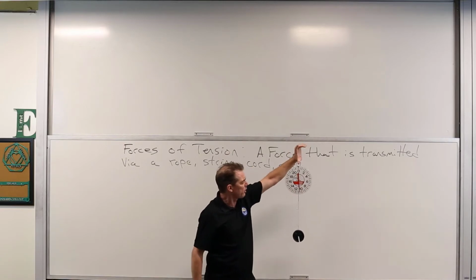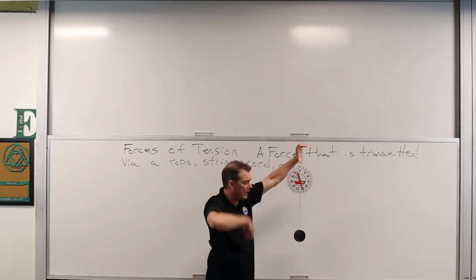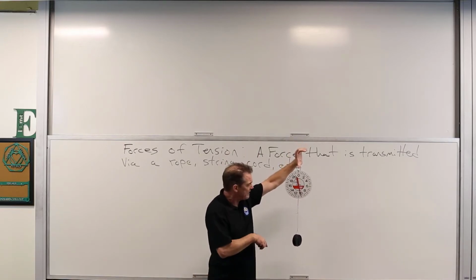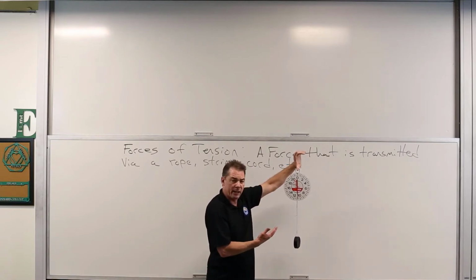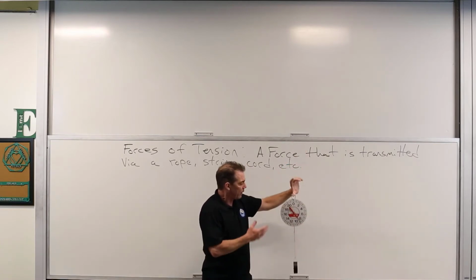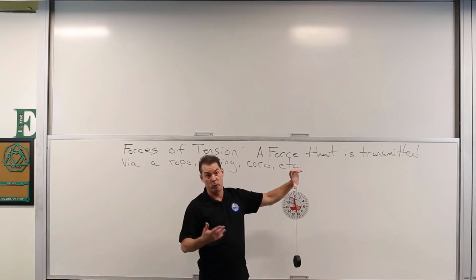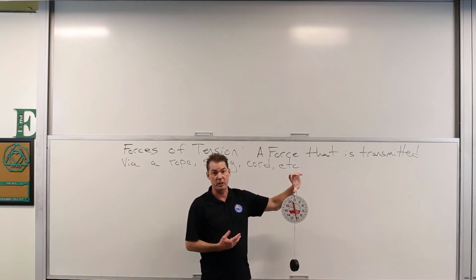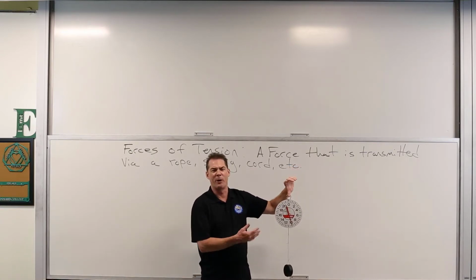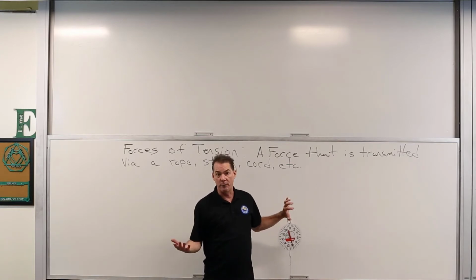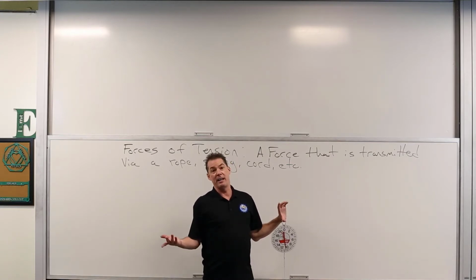I can get the same sort of effect by lowering this object, accelerating it downward. If I start accelerating it downward, it's like the object weighs less all of a sudden. But then when I stop it, I'm ultimately producing an acceleration in the opposite direction that it's moving, so it's like the object weighs more. You get a similar effect on an elevator if you're standing on a scale, right?